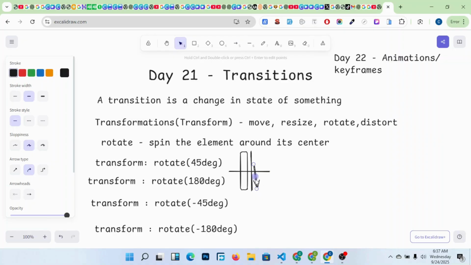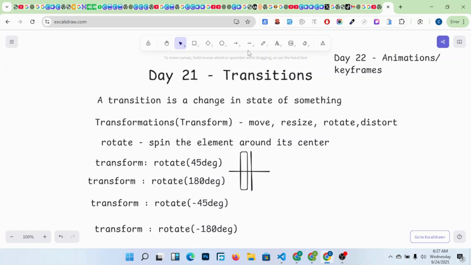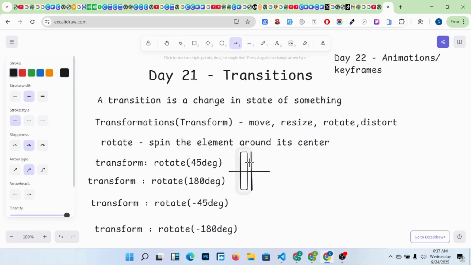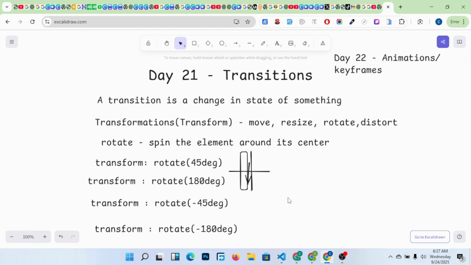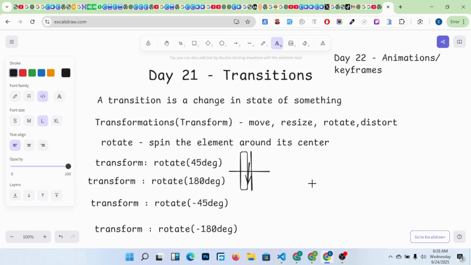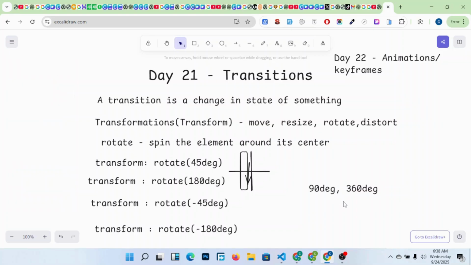Now, if I say negative 180 degrees, it's going to rotate, starting from this side, and it goes like this from this side, anti-clockwise. Members, I understand very well. Anti-clockwise. So the same applies to, for example, 90 degrees. You can even try that 90 degrees. The same applies to 360 degrees. So members, you see this? It's really good.